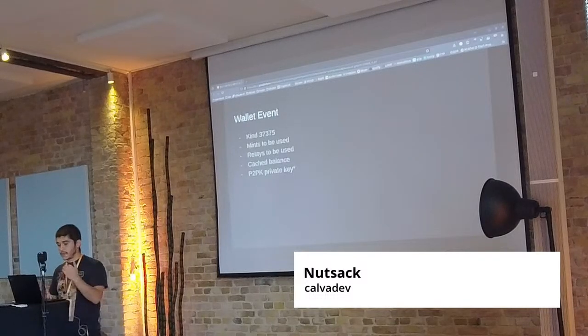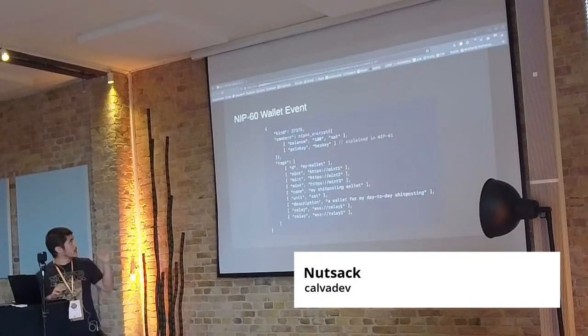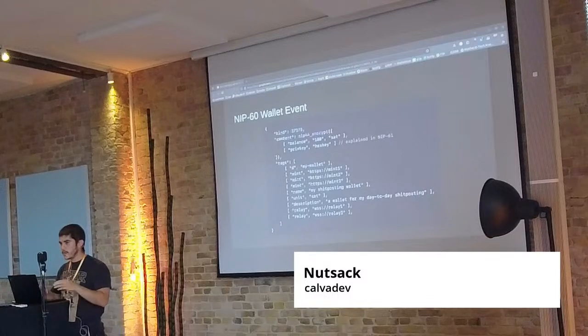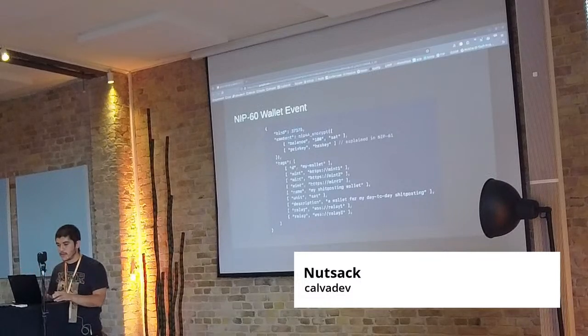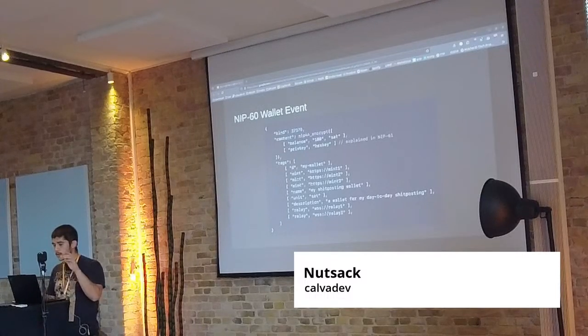Within the content of the wallet event, which as you can see here is encrypted, it essentially caches the balance that approximates how much eCash you have stored on the wallet event itself. It doesn't have to be an exact approximation. It's just a way to show the user an approximation of what they have before pulling down all the proofs and verifying whether or not they've been spent. And then there's also a private key, which is used to unlock the pay-to-pubkey locked Cashu tokens, which we'll get into a little more when we talk about zaps.